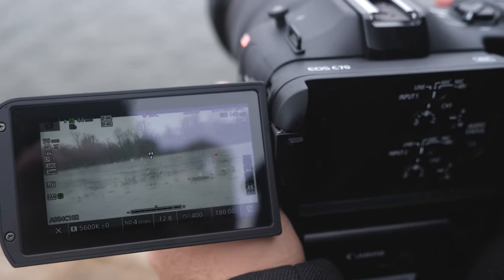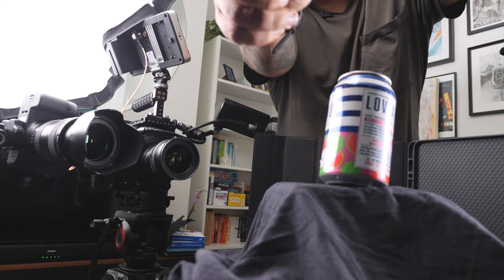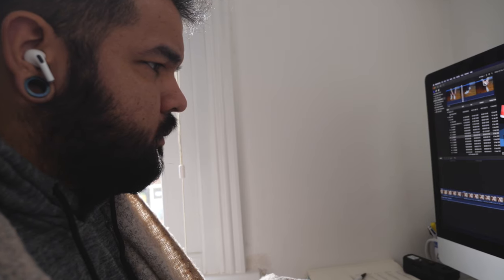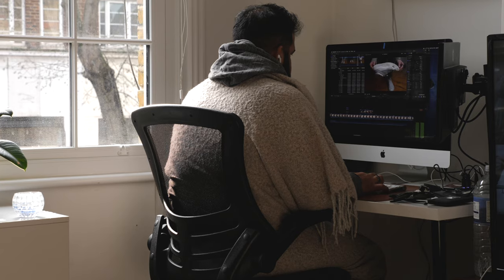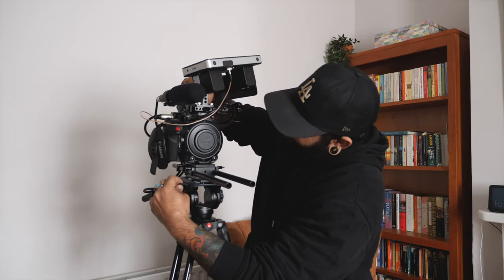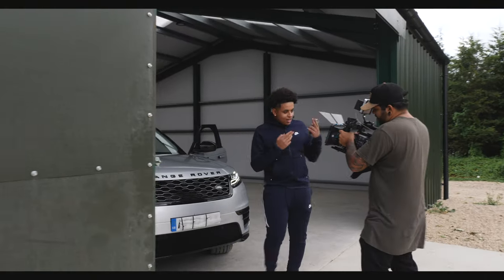We're always caught up in the new cameras, new specs, and new gadgets coming out. We don't spend enough time learning about the camera that we have at our disposal. That may explain why so much of the time that we see other people's footage, it looks better than what we made. You're too busy looking at what your neighbor has, that you're not spending enough time improving your skills on your camera.